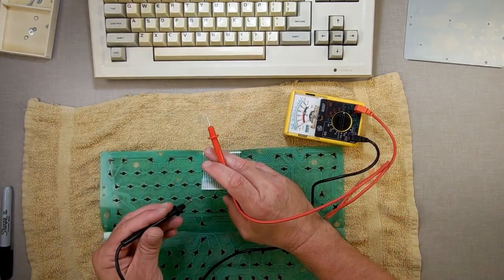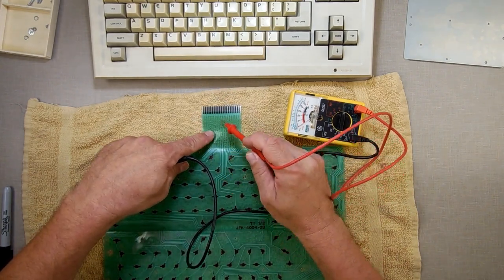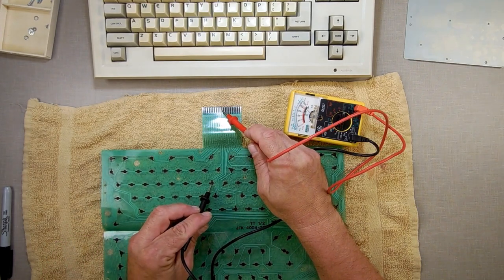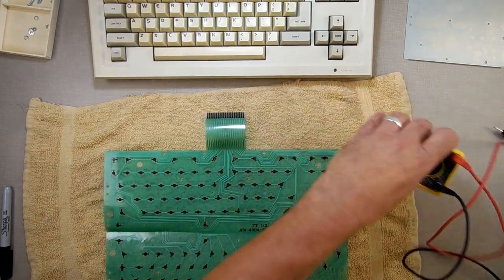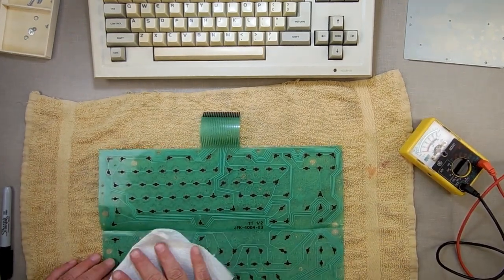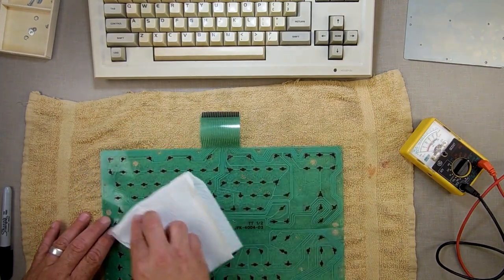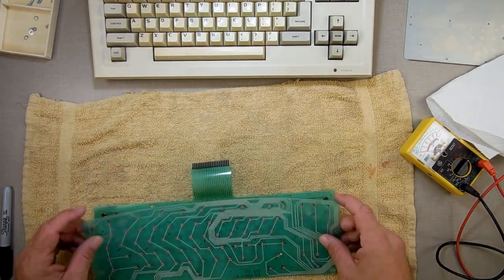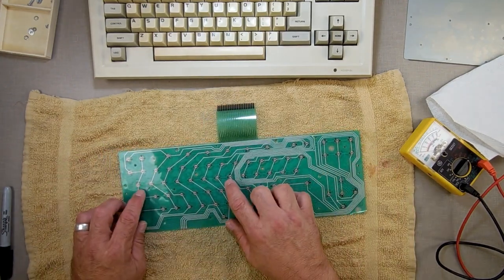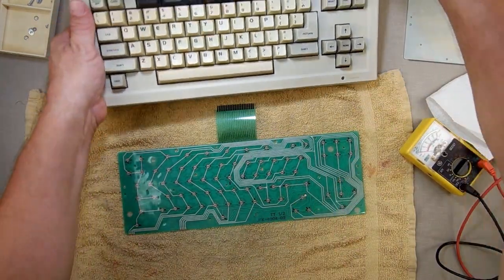Now let's check and see if there's a break from there all the way up to this one right here. Electricity is getting out of it. So I'm going to get a piece of paper towel and just wipe this off. And I'm going to put it back together, because there's nothing wrong with this. That row, which is not working, works on here. So there's nothing wrong with that. I don't need to touch that.